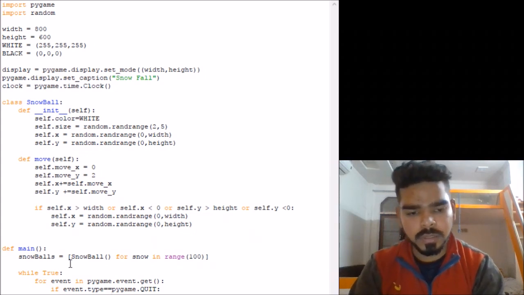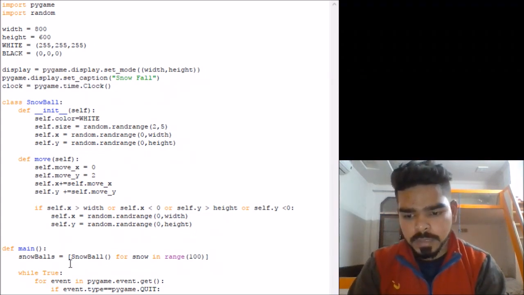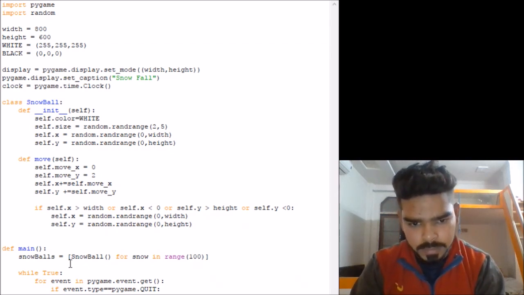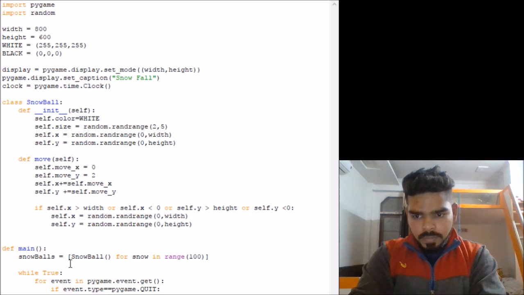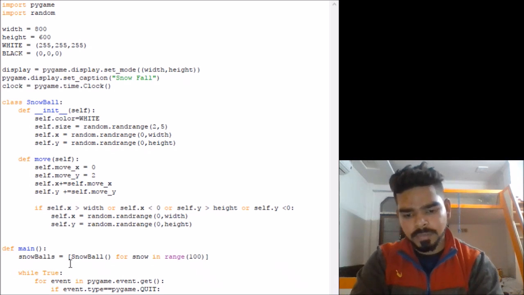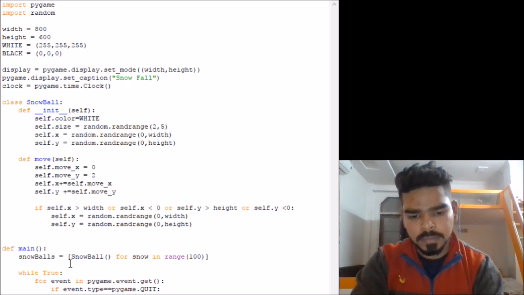If the user clicks on the quit button, then the shell as well as the window will quit. Then we will simply say clock.tick with 60.